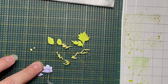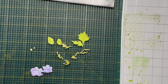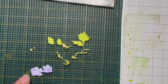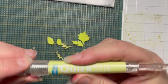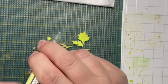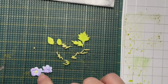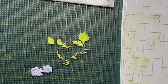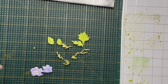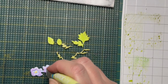That goes like that. And then for the center bits, I find it's easier to apply the glue to the piece. And then I'll use my quick stick, which has sticky stuff at one end. That makes it easy to pick these pieces up, place them down, and do that. And then again, for this one, I'm gonna put a little dot of glue in the center there. Use my quick pick to pick it up and stick it down.